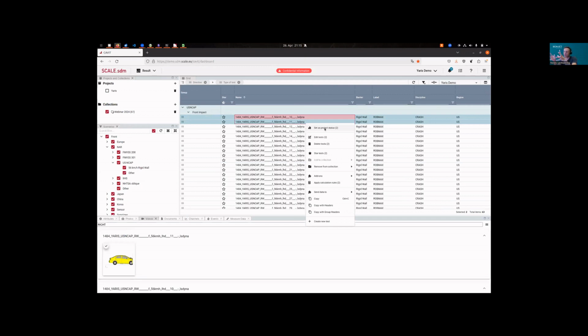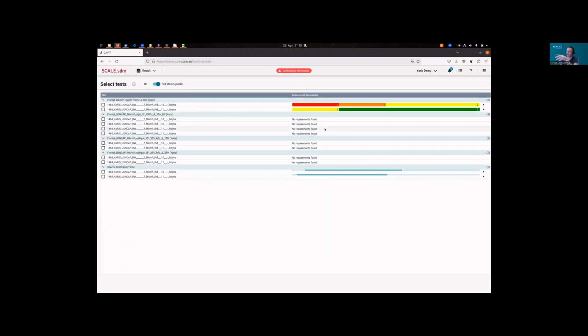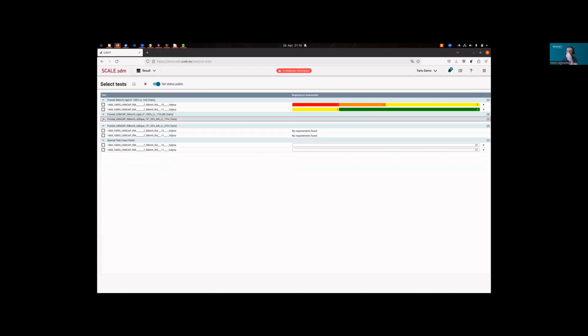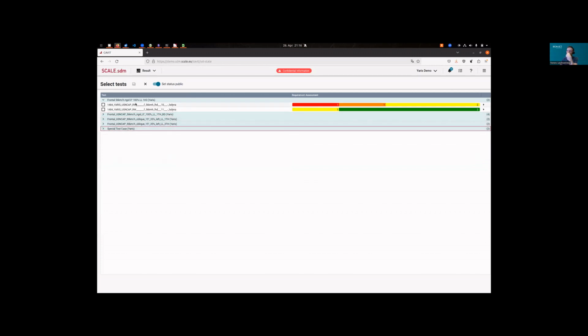Based on the attributes of the test and the attributes of the requirement, a matching is taking place. So here we see all the load cases of the project which we need to fulfill. Some of them are not matching. Just the first one is matching, because this one is not matching, I think, due to the dummy type.